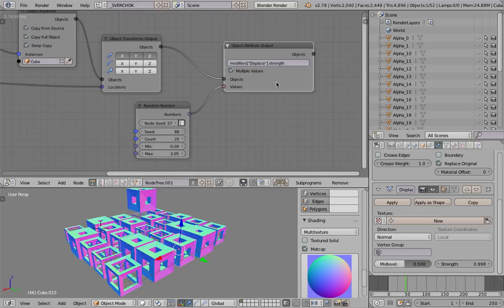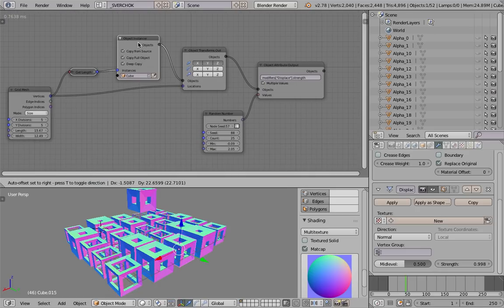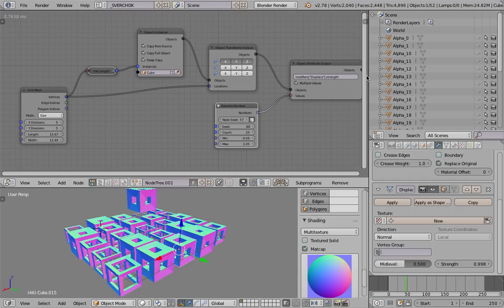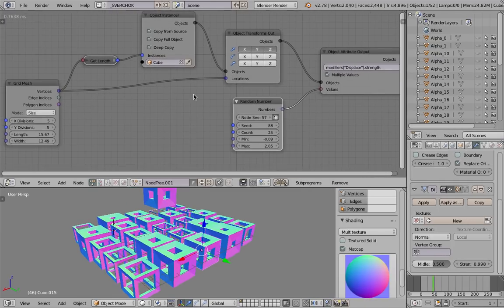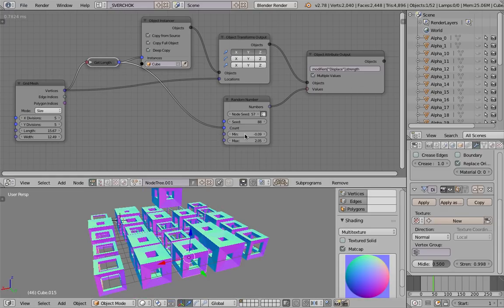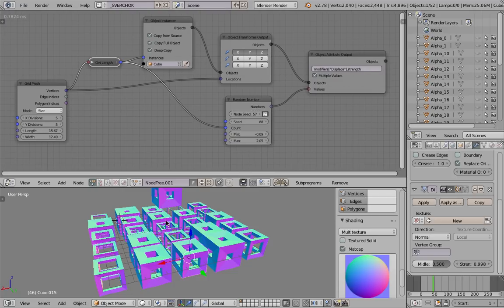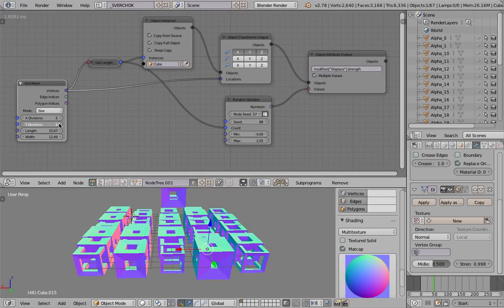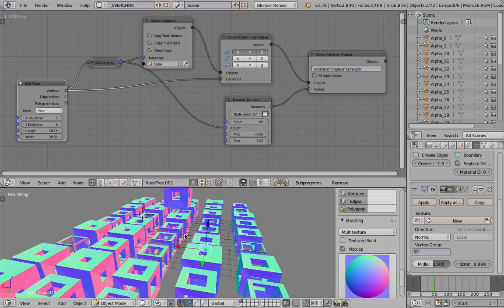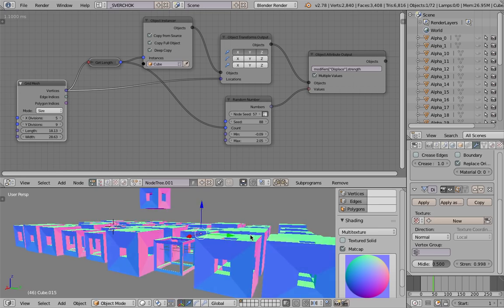That's how animation nodes instancing works in a different way to Sverchok. They're both very interesting actually. I'm going to plug this get length into this so that animation nodes knows the total number of objects here. So anyway, I can increase the number like so. Very quickly we can get something like this.